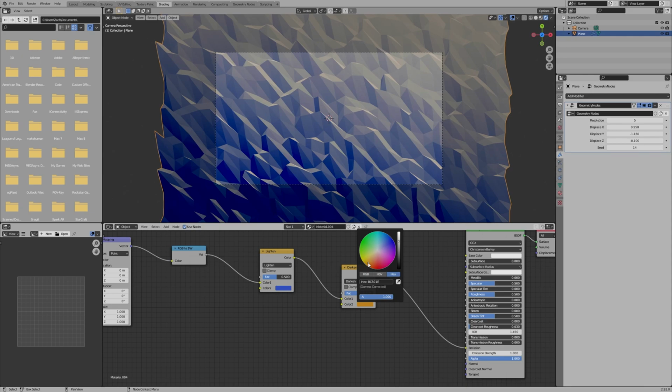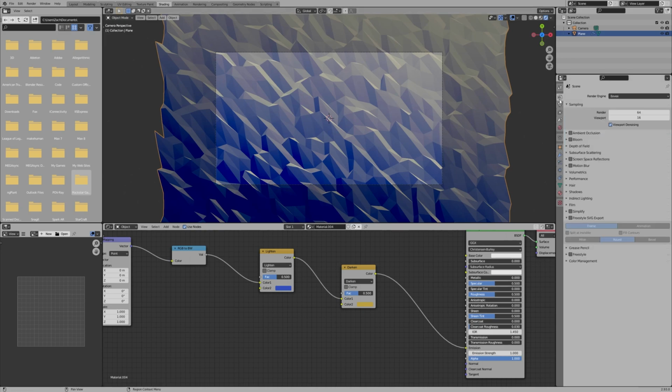That's the way I like it anyways. You can do whatever fits your taste best. I like this kind of yellowish brown color like this. And now that we've got that, you can render it just like this, and now you'll have your cool background.